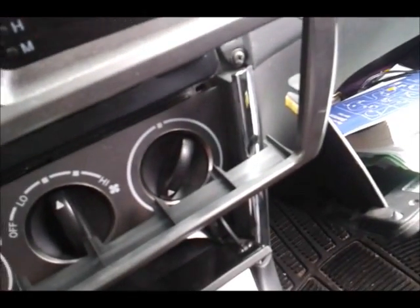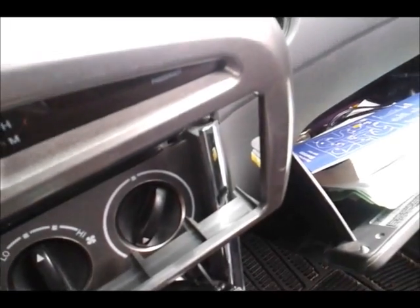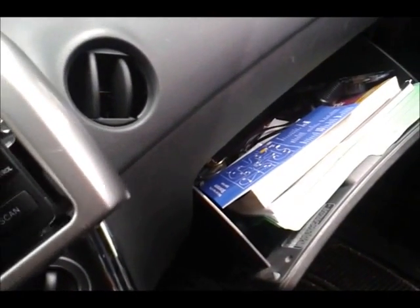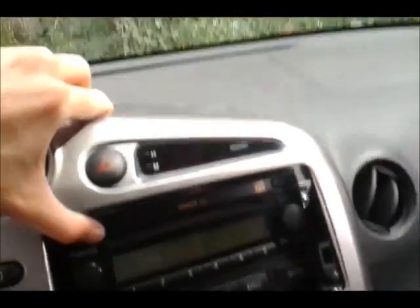Let's just pop this back on. Note to self: be careful and make sure that you're putting it back in a way that makes it easier to get out too. As a side note, it looks like the heat is absolutely destroying that Velcro, so I think I'm gonna have to substitute that with something else.